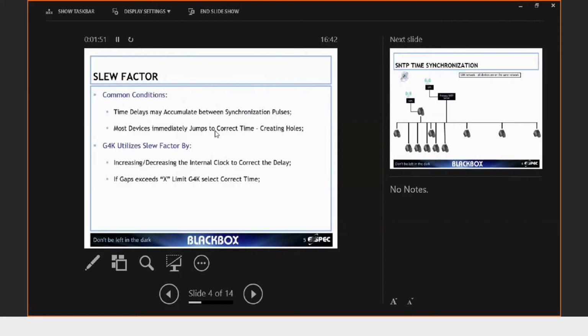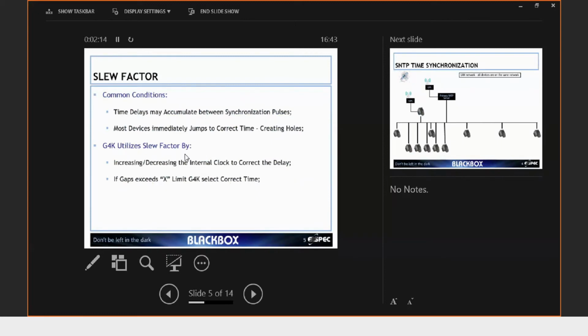Okay. There's the slew factor, which I usually explain using some kind of board. But let's just say that between the time pulses, there might be a very tiny error.